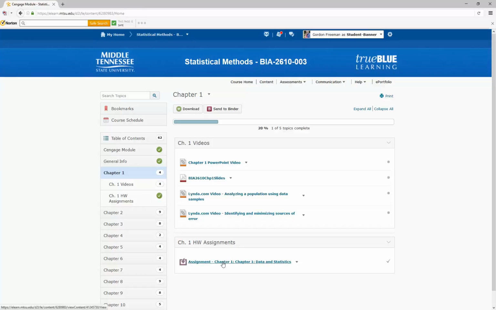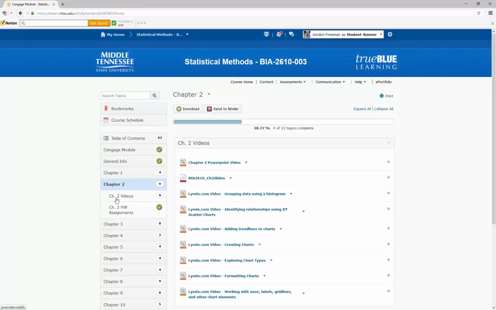But because of the research saying that people tend to do the homework, or at least attempt to do the homework, and then if they can't do it, well then they'll come back up here and look at this other material. Go through the PowerPoints or look at the video. So we've arranged the D2L shell this way. If you click on Chapter 2, there's the video section, and then there's the homework assignment section.